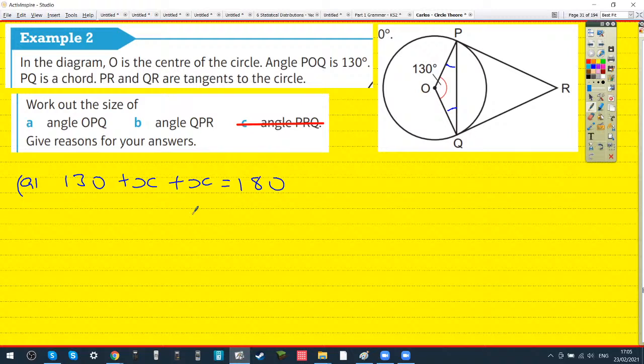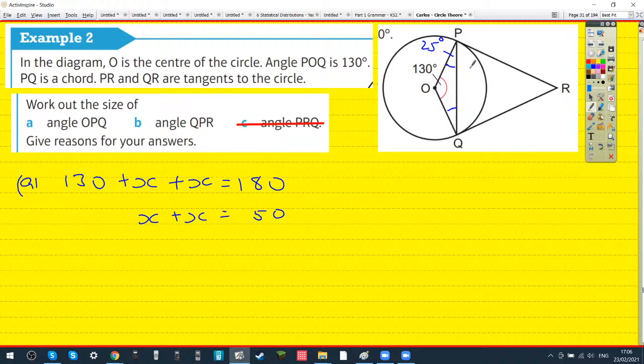How would you do that? Okay, so 130 from 180 to get to 180 from 130 is 50. So x plus x is 50. So P and Q are 25-degree angles. Well done. And so Q, let's see, QP. Aha, so that one there is 25. That one there is 25 degrees.